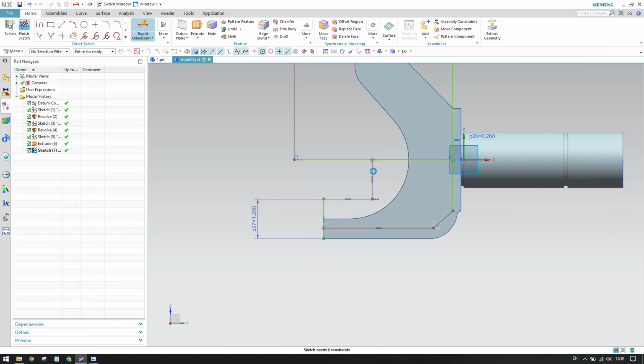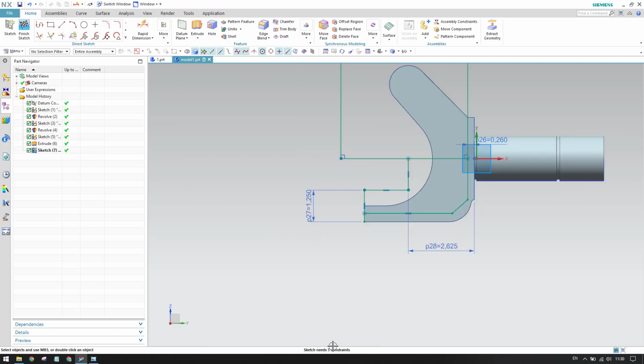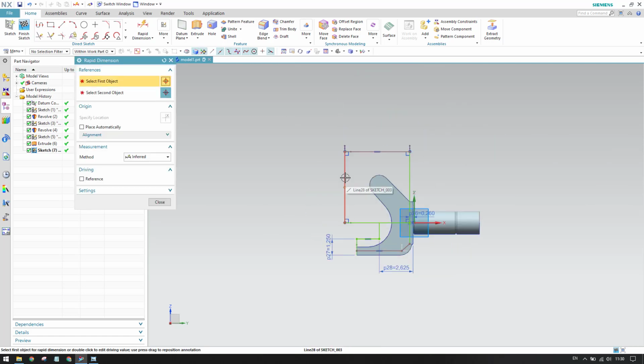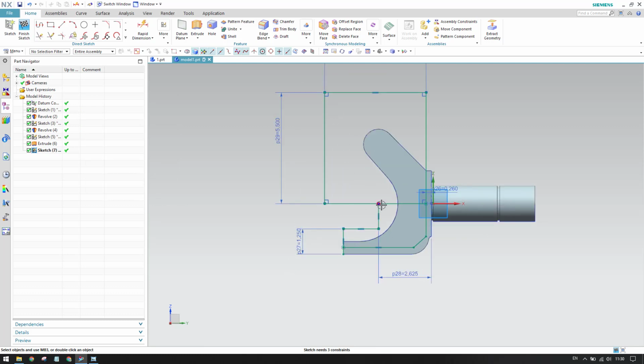So let us give a dimension from this point to this edge, it is 2.625. Okay, so we can see here there are still some dimensions we need to provide. Since this is a cutout part, I have just taken a bigger rectangle. If you want, you can just reduce it as well.